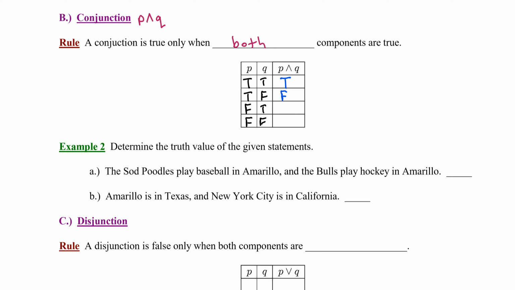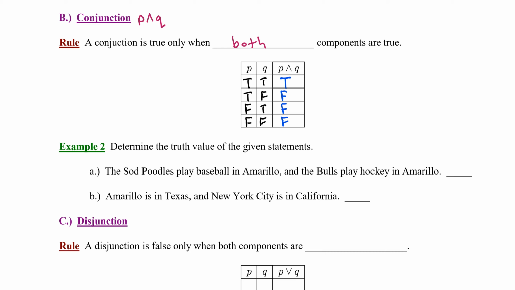We're going to look at an example to illustrate these truth values here in a minute. Let's again learn how to build this truth table and understand the rule. Row 3, P is false, Q is true. Since both components are not true, then the compound statement P and Q is false. And then finally, in row 4, both components P and Q are assumed to be false. Therefore, the compound statement P and Q is also false.